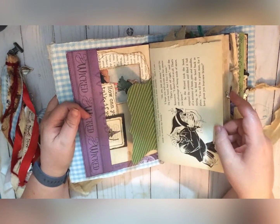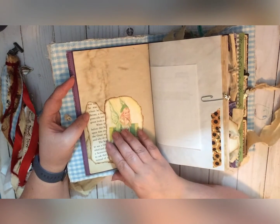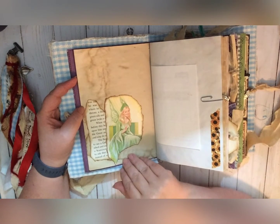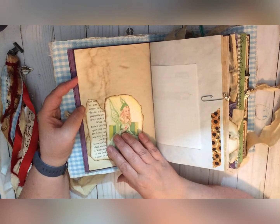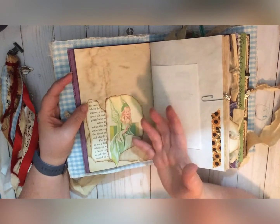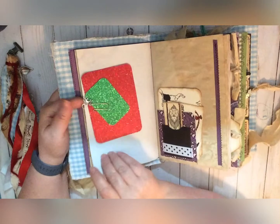And this is a vintage Wizard of Oz picture book. Here's some coffee stained paper with a collage that also came from the picture book. All of the collages are pretty much from a vintage picture book, and the ephemera cards came from quite a few of them, not all of them. It came from Mrs. Cog's Crafts on Etsy, and Graphic 45 and vintage book pages. Here's an invoice and some washi, sunflower washi, of course, because Dorothy is from Kansas.